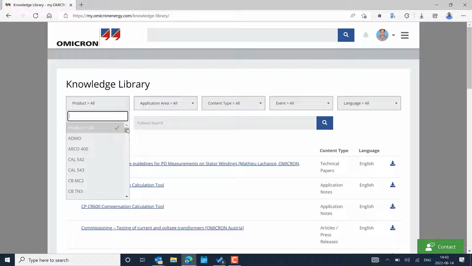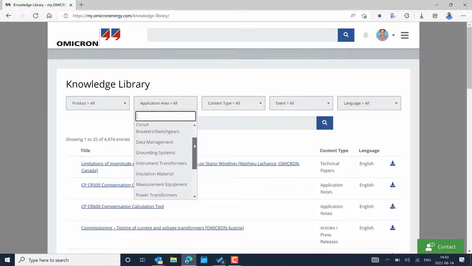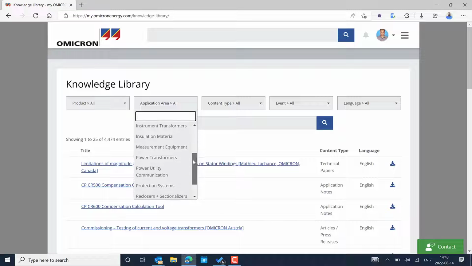We can filter on the product level, starting from asset management up to cybersecurity applications, like StationGuard, and the product level. We can apply the filter, and even for the applications for cable monitoring, instrument transformer testing, power transformer testing, the circuit breaker, and we have protection application testing and the IEC 61850 application testing, also the cybersecurity.